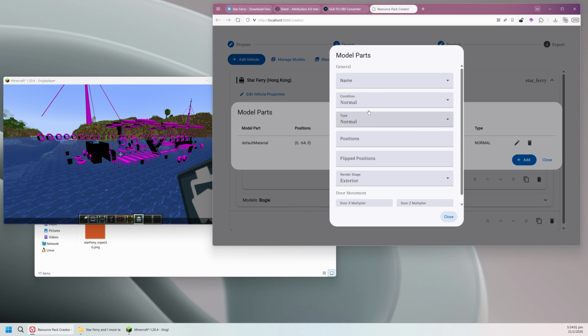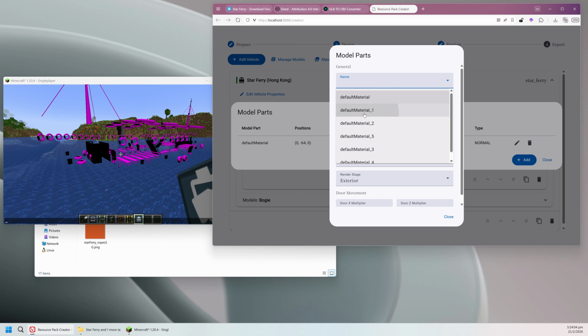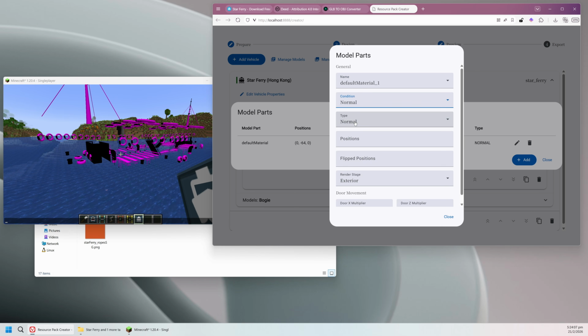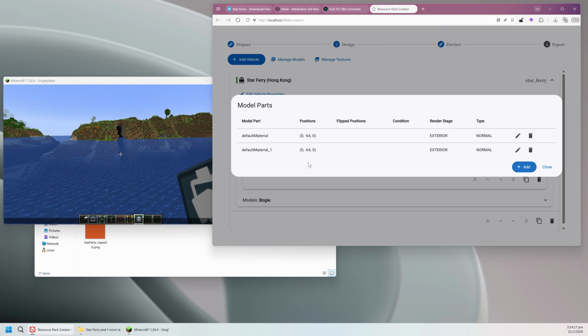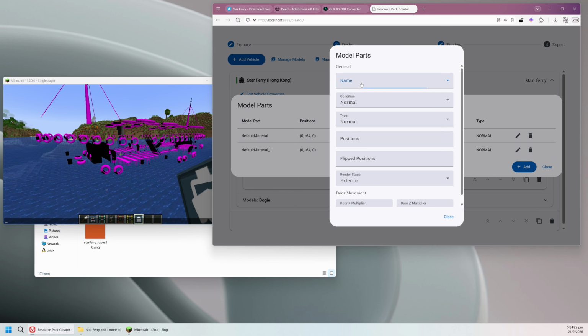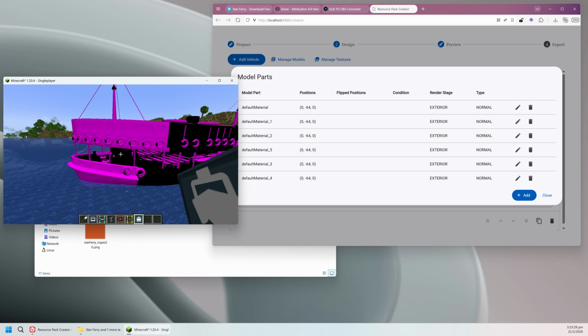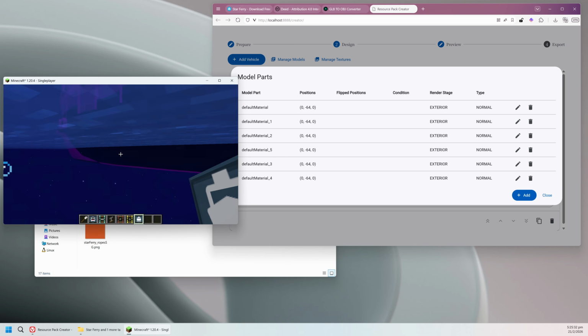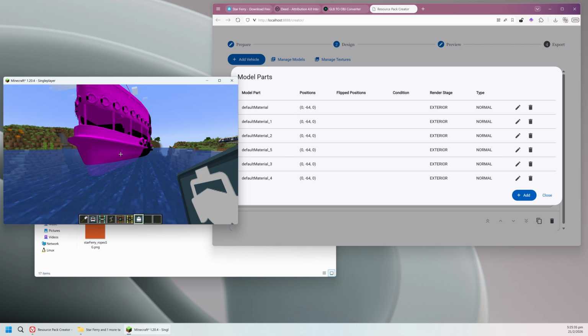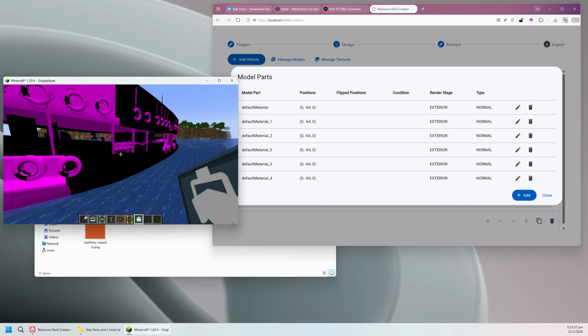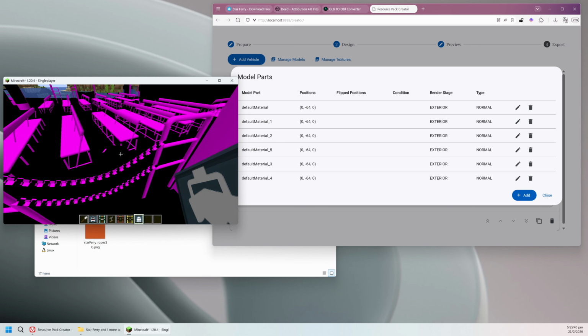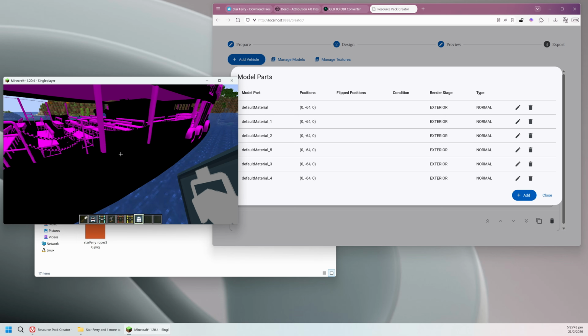And let's try adding some other parts as well. So maybe see if the exterior can show up like that. So condition normal, type normal, and then we'll do 64 as well. I honestly couldn't tell which part that added, but we're gonna add the rest of them and see what happens. All right, these are all the parts added. They're all added to -64, and I think that looks pretty good. I think this is about the level that the boat should be floating at, not too low and not too high. So we'll keep it at 64 right now. If it doesn't look right in game, then we can always change it.